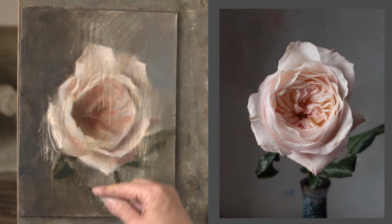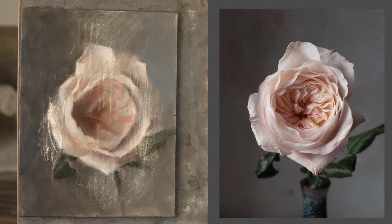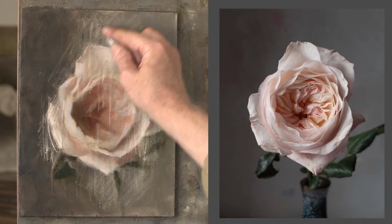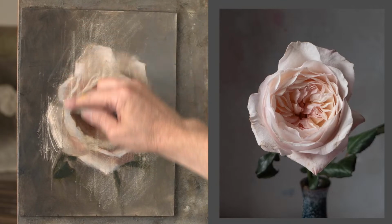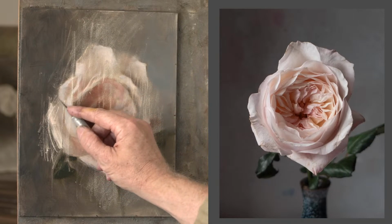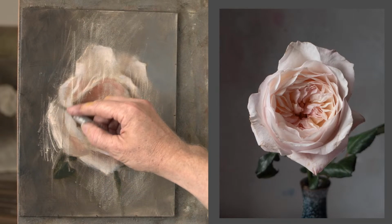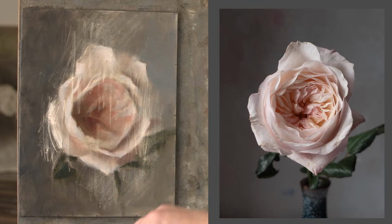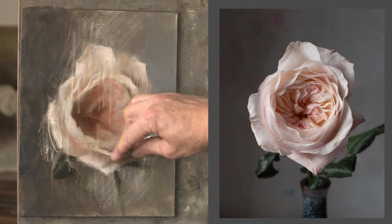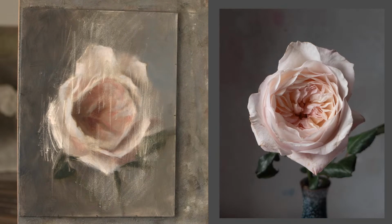What I'm mostly doing at the moment is scraping this almost right back to the panel. I know it's horrendous to watch. But what I am doing at the same time is introducing texture. This edge here is really nice, very light there. I'm scraping this right back to the panel pretty much. I can almost use the end of this knife to draw a little bit as well. And while I'm doing this, I'm thinking about the underlying forms and what's going to happen to the light.